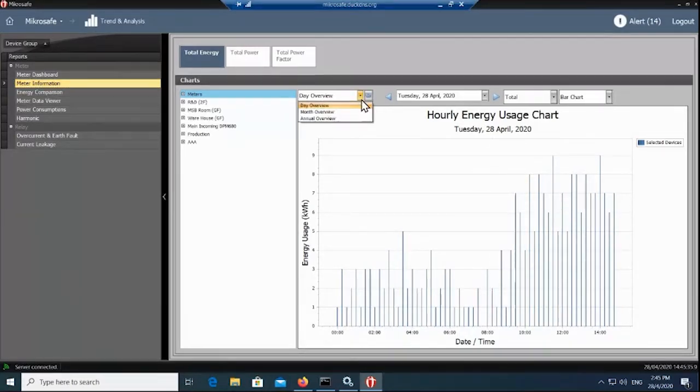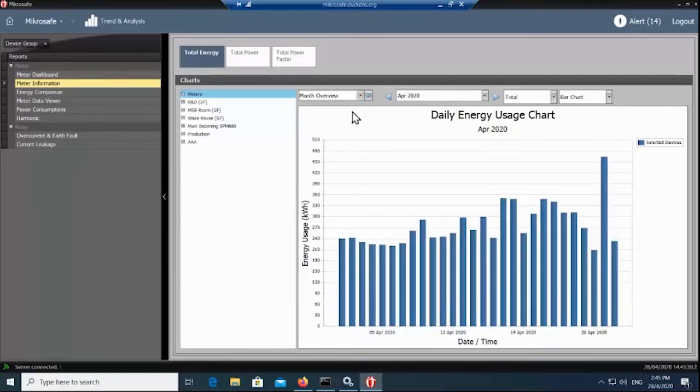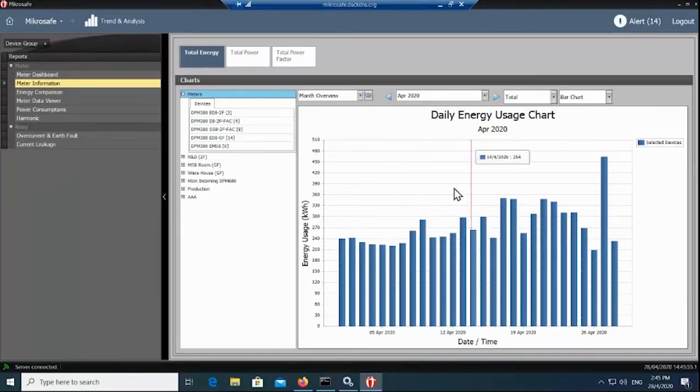And if you change to month view, then it will show by day, the reading of each day in this month. And then here is the total. Because I chose a meter here, it consists of a lot of meters, so this is the total of all the meters' usage.